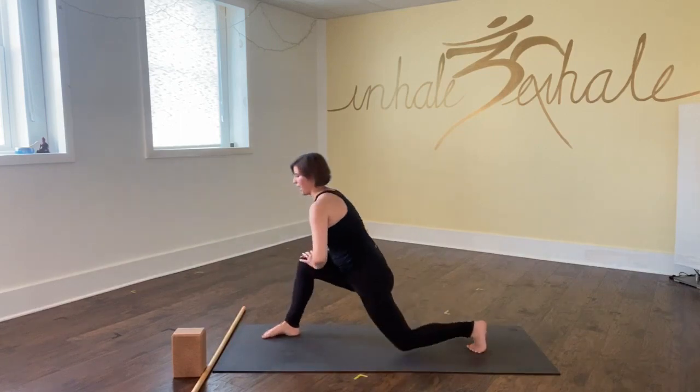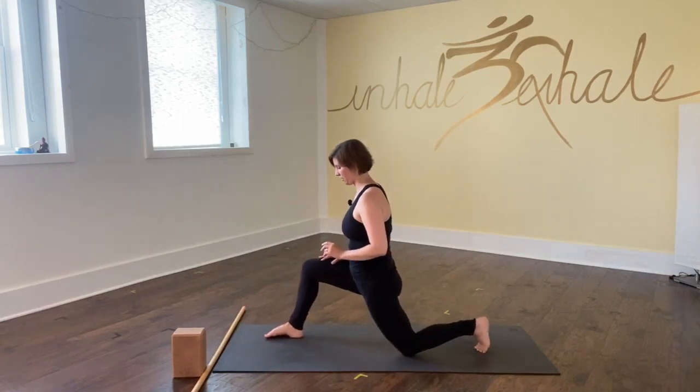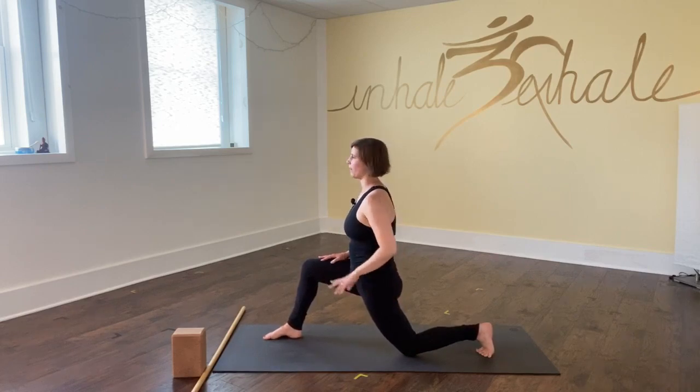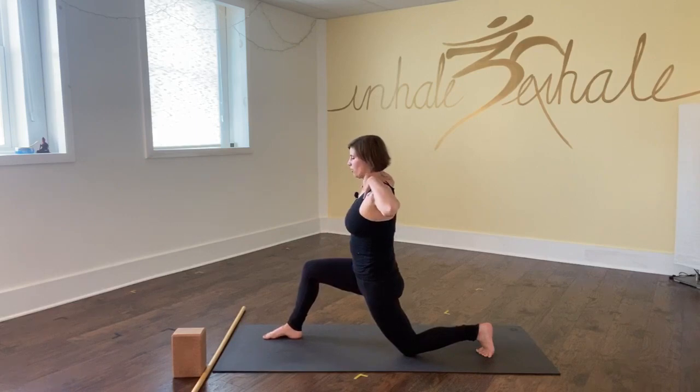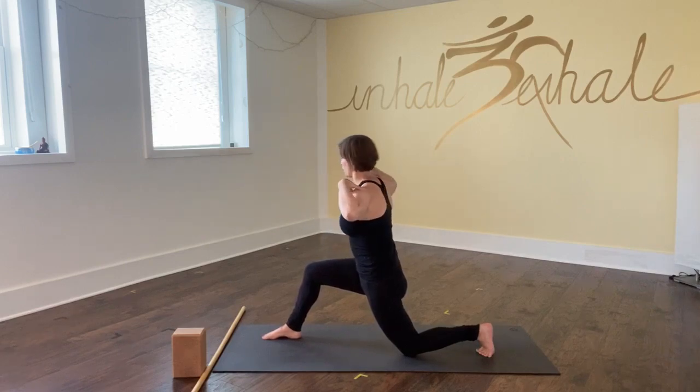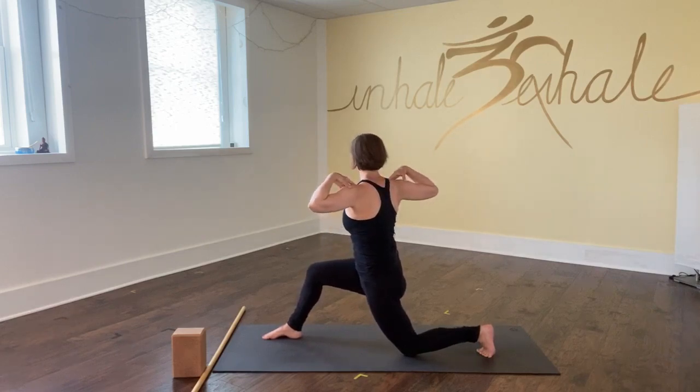Step back, your left foot back, right foot low lunge, right foot forward. You can go ahead and tuck your back toes under here or rest your foot down. Completely fine either way. Hands to your shoulders. Start to actively twist over towards the right side. You're not even really leaning forward at all here, just taking a little twist first, just like we did seated.